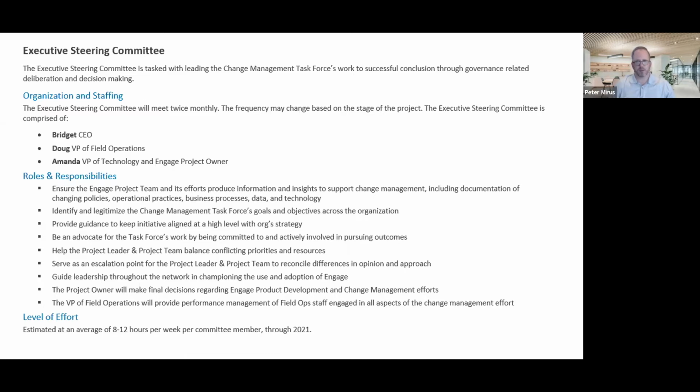This is an example from a real Salesforce implementation on the screen here, and what kinds of roles and responsibilities they would have over the course of the project and what their expected level of effort for those roles and responsibilities would be. This is actually an excerpt from a project charter, and we'll get into what might be included in those charters in a few minutes when we talk about project planning and direction. And we can also talk about how to best determine milestones and communications cadences as part of that.